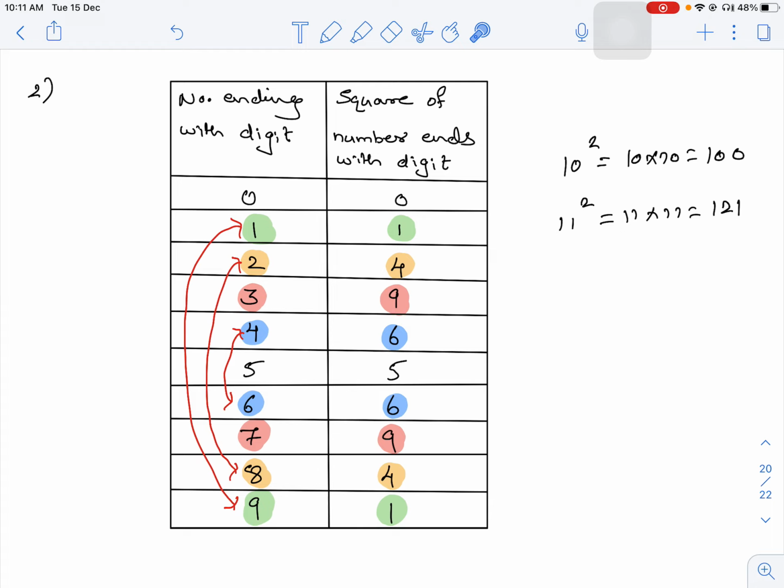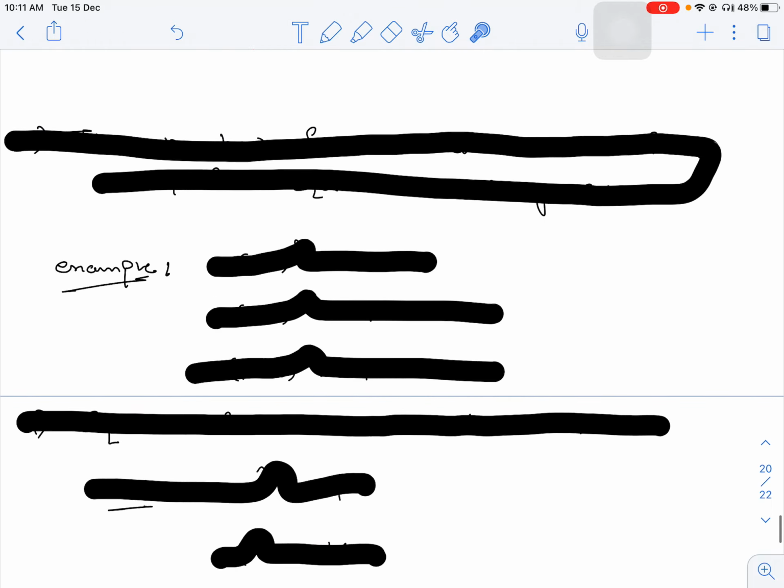Now suppose it is given that we have to check what will be the unit digit in the square of 1257. The number is ending with 7, so its square will end with 9. Why? Just multiply this number by the same number, so 7 sevens are 49, so the number is ending with 9. Is it clear? So next property now.